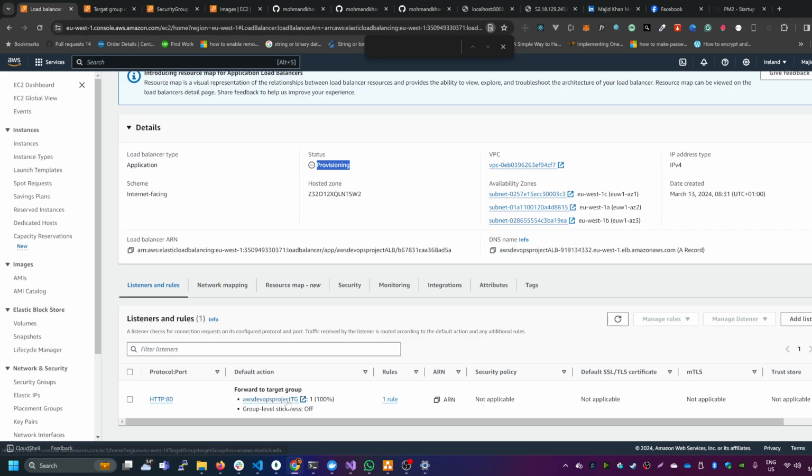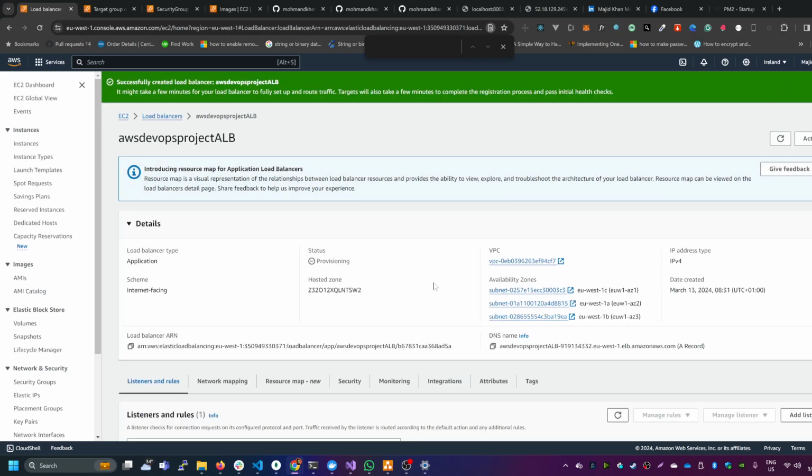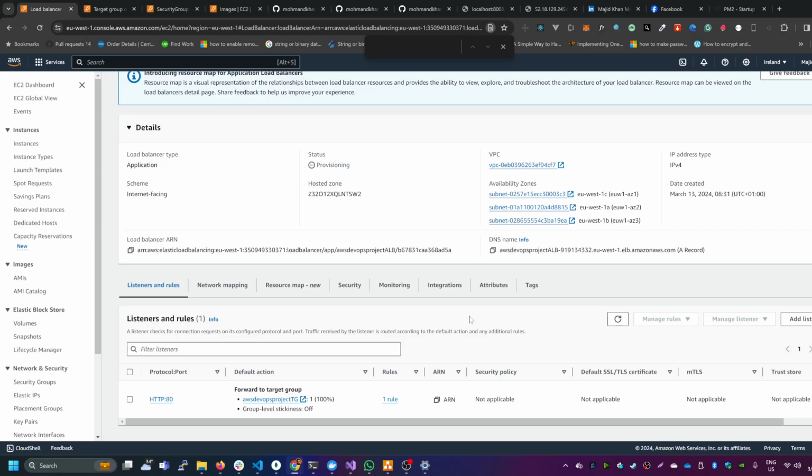So port 80, and then forward to this target group, and the target group has port 8008 open, and the 8008 port traffic is forwarded to the EC2. Currently this ALB is in the provisioning state, which is not yet completed. Let's refresh it. I will pause the video and come again when the load balancer has provisioned and is in active state.